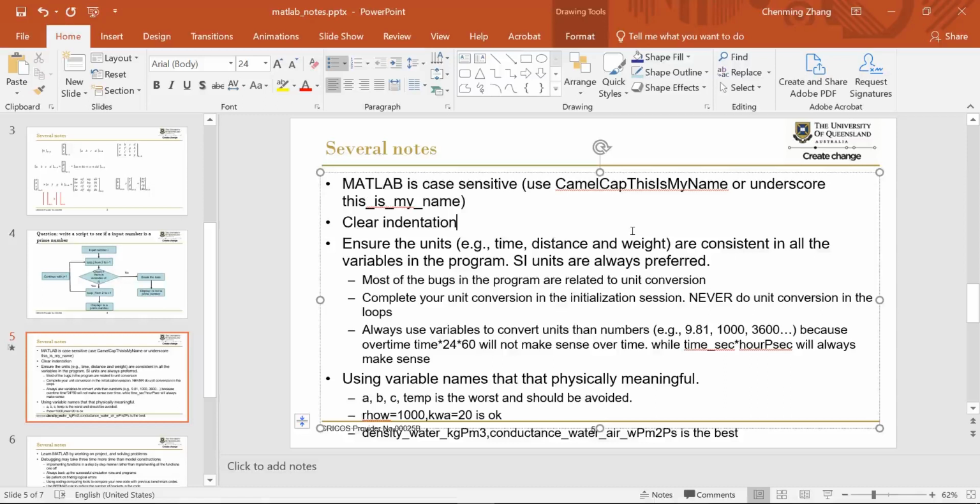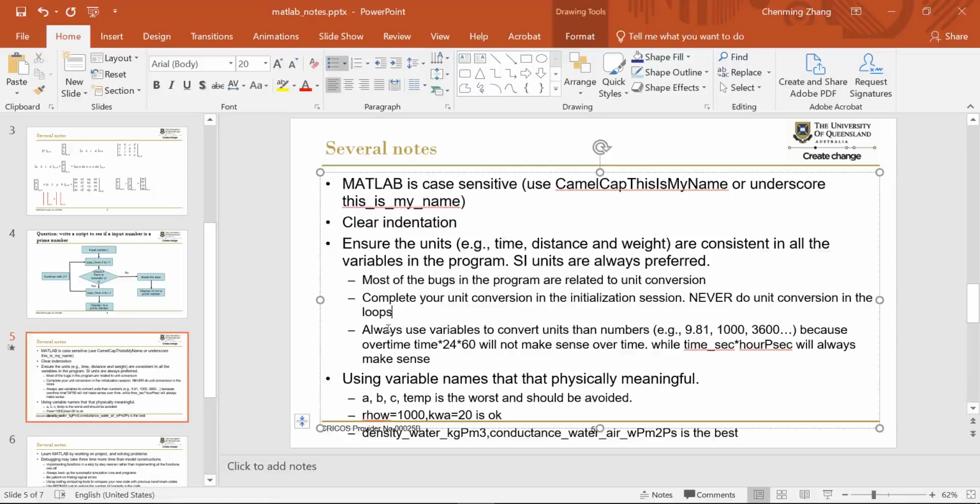You could use grams or centimeter squared, this kind of thing, but then you have to use it consistently. You really need to get the unit conversion complete in the initialization section. Never do it during the loops. Once you have the initialization part done, the unit conversion is solved, and you don't look at it again when you are doing the calculations. That makes the situation very, very complicated. The loops are basically the place where you try to solve the problem rather than convert your units.